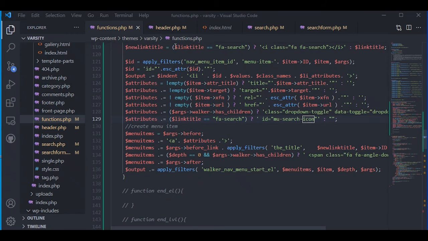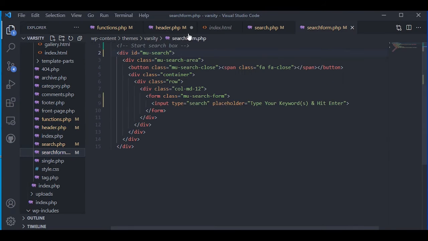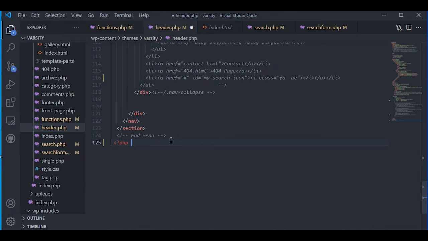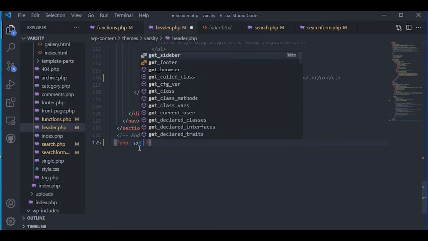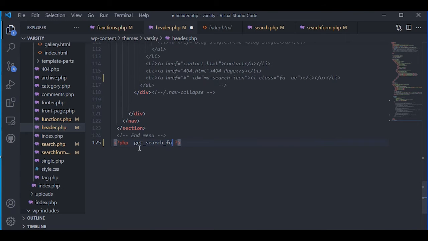Sorry, we had not implemented the search form. So let's first call it, because we have our search form in a separate file. To call it here, we must add the get search form, and this is it, get search form.